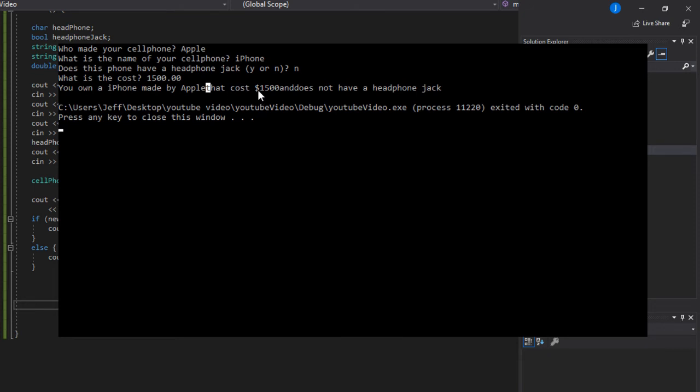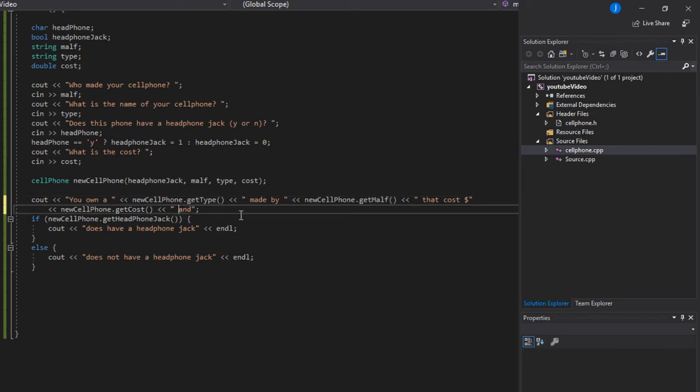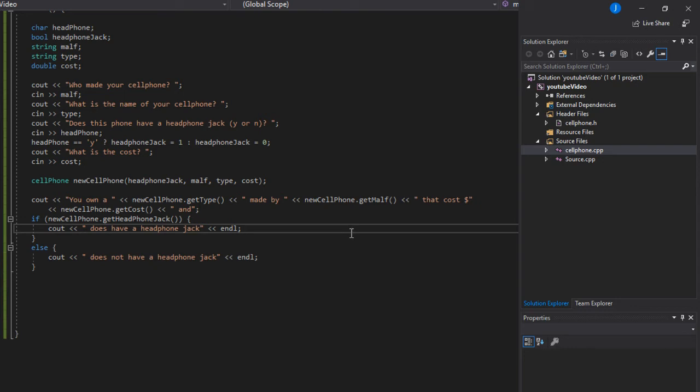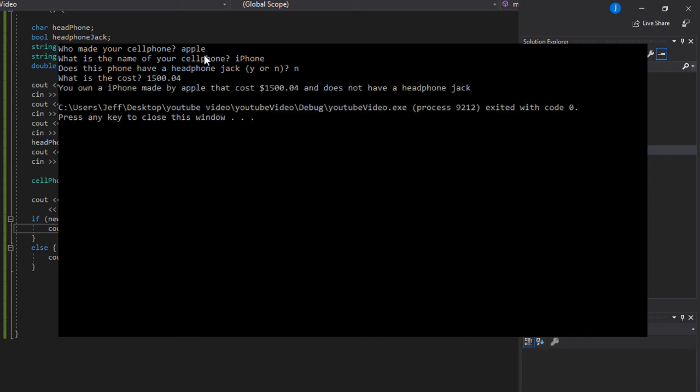You own an iPhone made by Apple and need a space that costs 1,500 space and does not have a headphone jack. Try this again. Apple. iPhone. No. We'll try something with like 4 cents. You own an iPhone made by Apple that costs $1,500 and 4 cents and does not have a headphone jack.